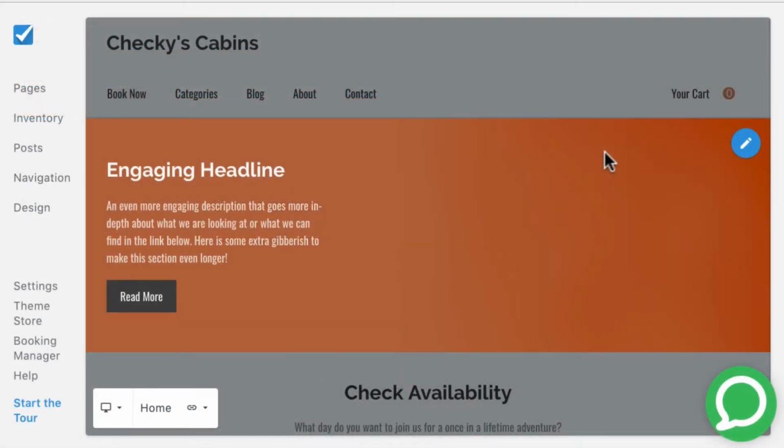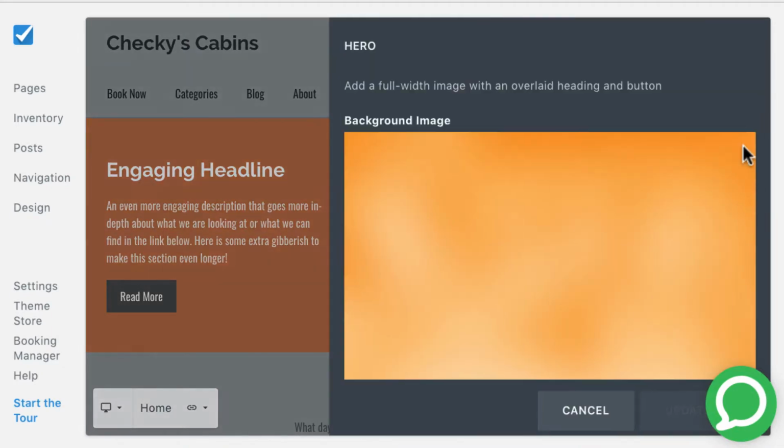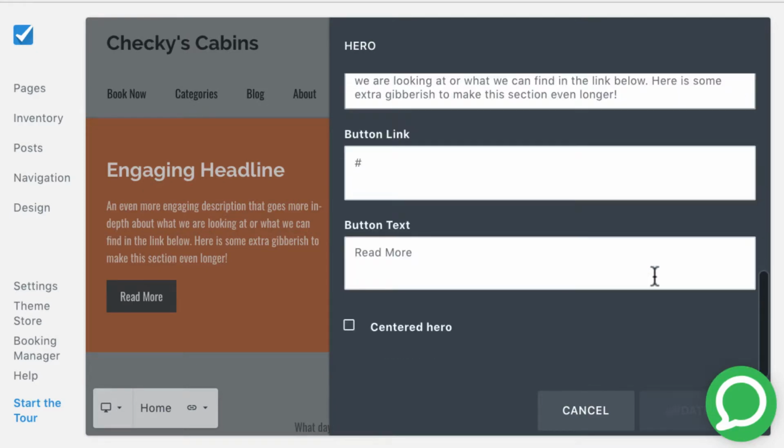Back on the editor's landing page, let's see what content blocks VAST offers. Its homepage is characterized by the ability to add text to the hero image. To benefit the most from this section of text, include keywords that you expect your customers will be searching for to help drive traffic to your site. The hero can also be configured to display text either centered or to the left and change the colored overlay.